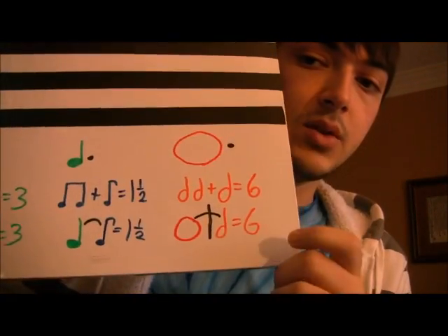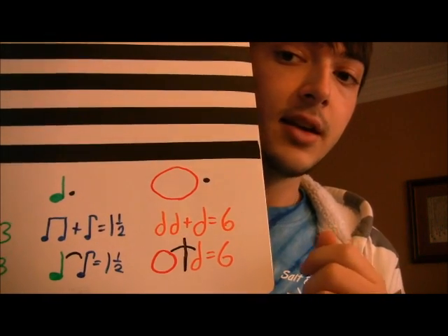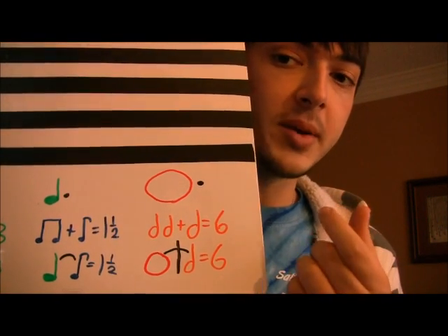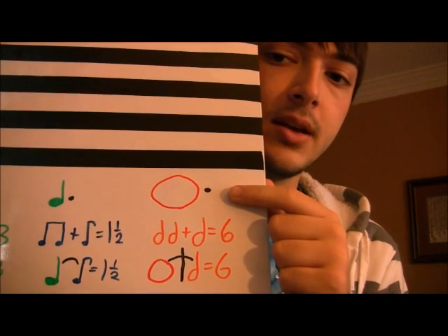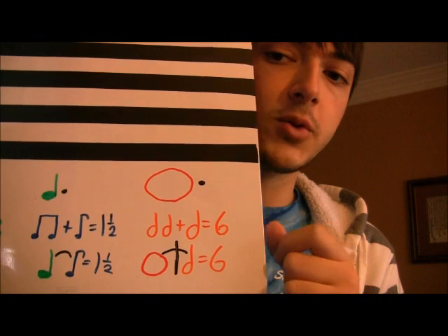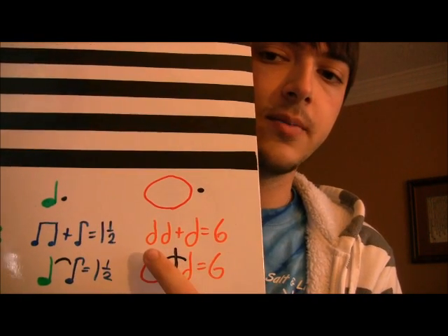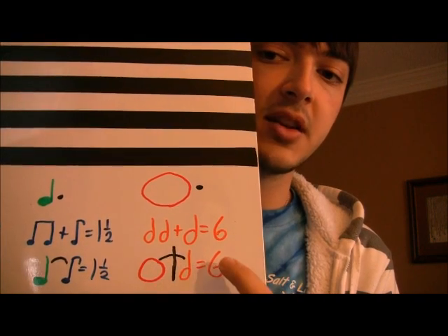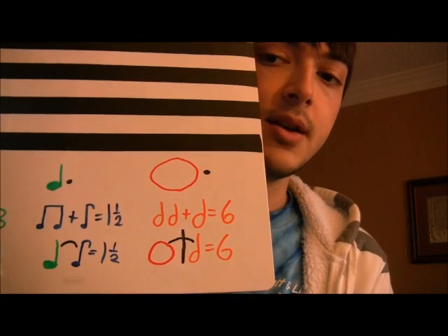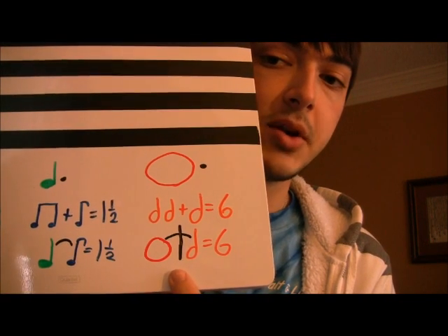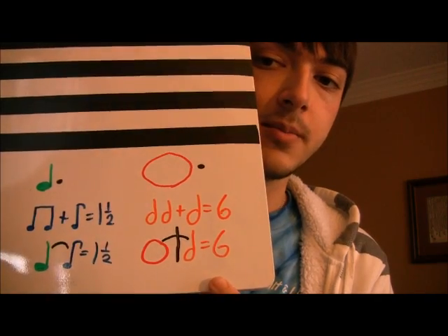And over here, you have a dotted whole note. Now you won't ever see this in 4/4 time, because you can't exceed 4 beats in a single measure. So this won't exist in 4/4 time. But in things like 6/4 time, it does, or it can. So there's 2 half notes, plus another half note to make 6 beats. Now you can't have 6 beats put together in 4/4 time, because there's a bar line in the way between measures. And so a tie will make that 6 beats long.